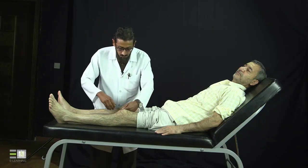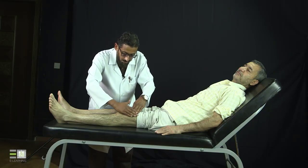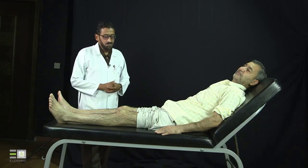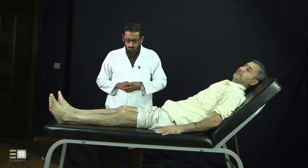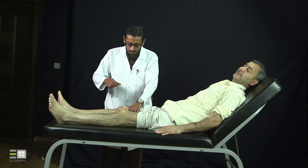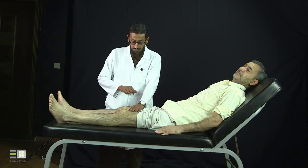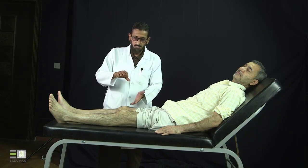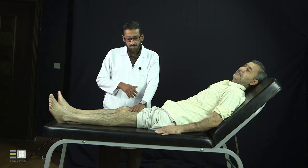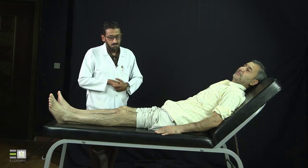For the left knee, I will evacuate the medial compartment by the dorsum of my hands, keep my left hand as a dam, then complete the circle with the palm of my right hand to push the fluid from the lateral side to bulge medially. For large effusion, we will do what we call the patellar tap. I will evacuate the suprapatellar pouch, then push the patella with my thumb or index finger. Normally, the patella should not move because it is attached to the femoral condyle. If the patella moves away and comes back to touch my thumb, this means the patient has a positive patellar tap and large effusion. This patient's patellar tap test is negative.